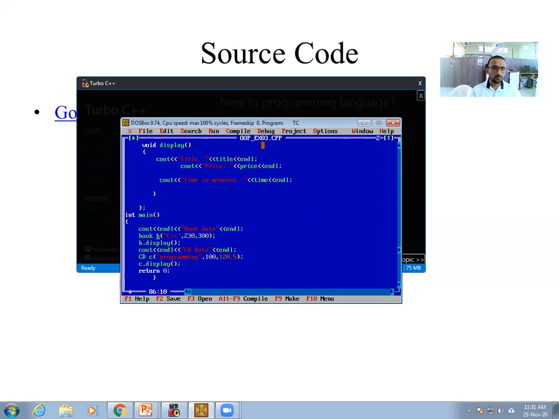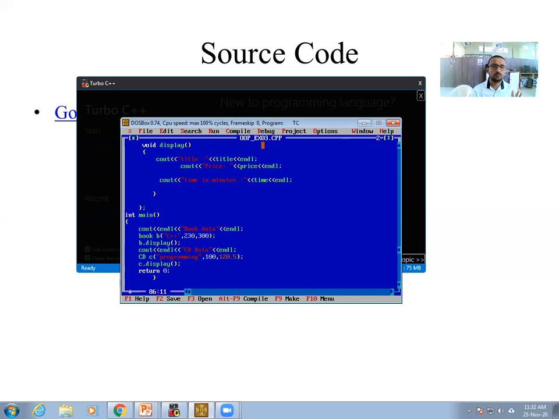Obviously, we know that book is going to inherit some properties from our base class publication. So whenever we create an object of this subclass book, we can also make use of the properties of our base class.